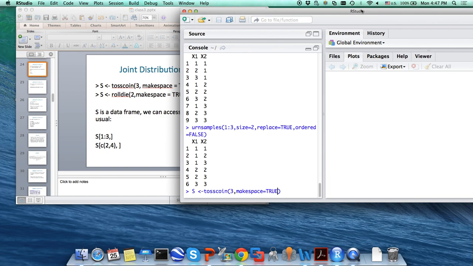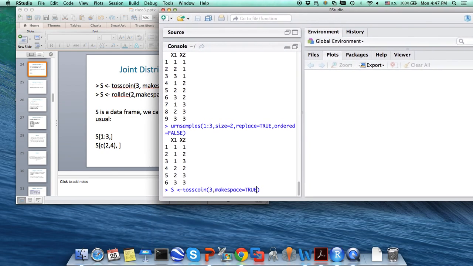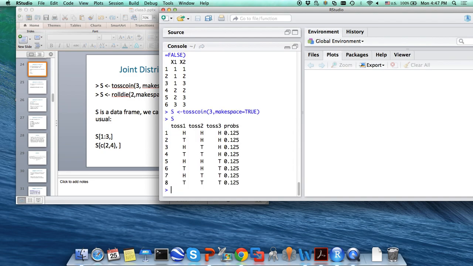What this function does is create the whole space of potential different subsets of events happening. So what you see here are the 8 different scenarios that might happen when we toss 3 different coins, and the probability of each of the events. As you can see, there's no need to manually compute the joint distribution probabilities for the different events that happen when we toss 3 coins, but rather we can use R.